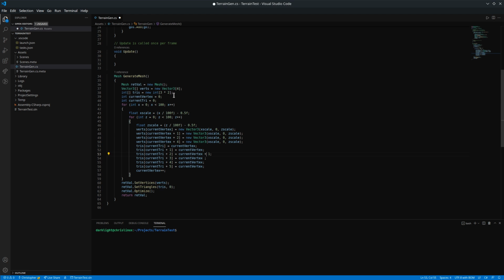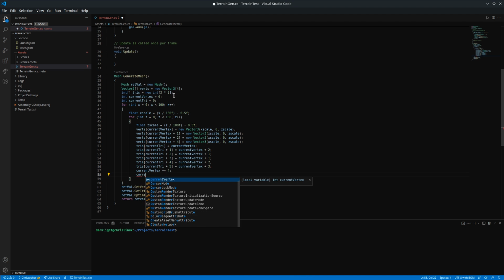Clockwise, isn't it? 2, 1. Oh, let me stop here. And then we go from the first vertex 1, 2, 3. So current vertex plus is equal to 4, and current try plus is equal to 6.